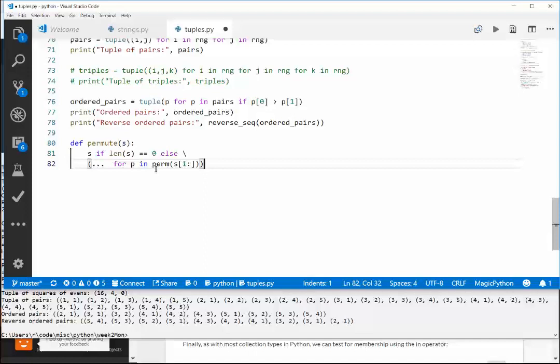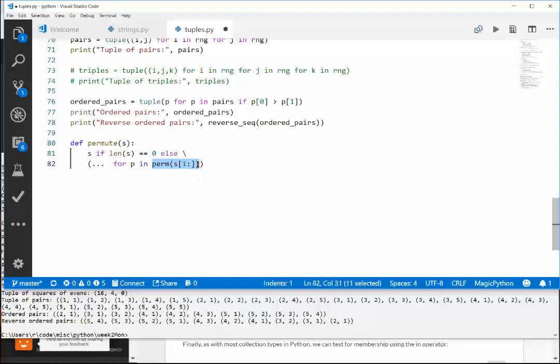Does it make sense? The only thing, right? So P is each individual permutation that we get from this sequence of permutations.